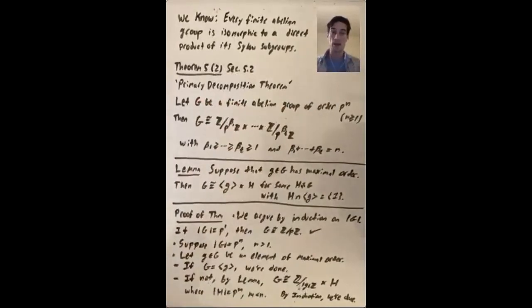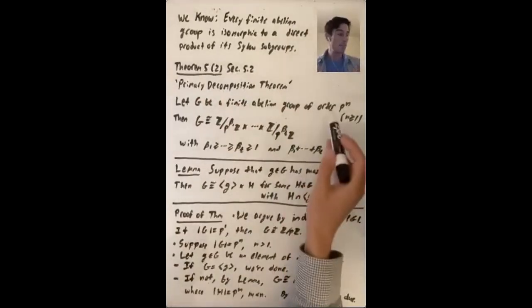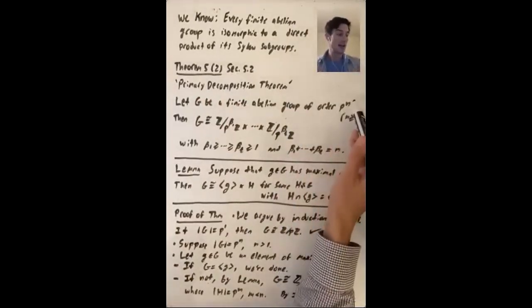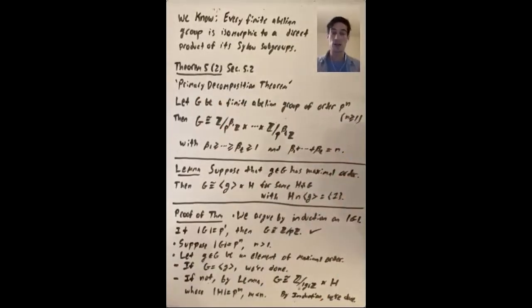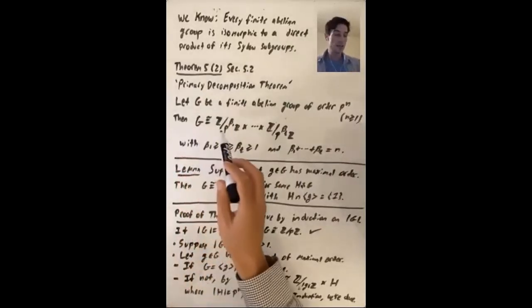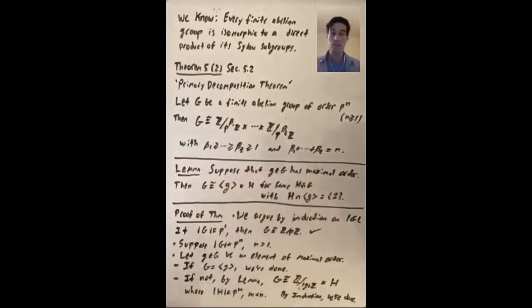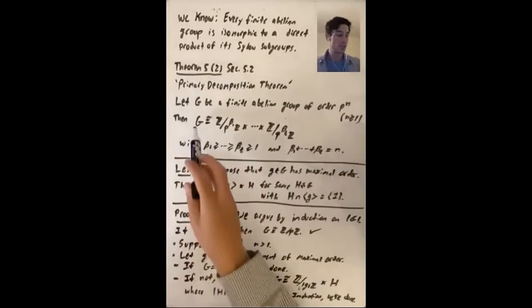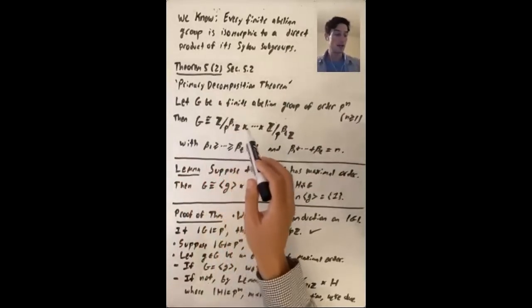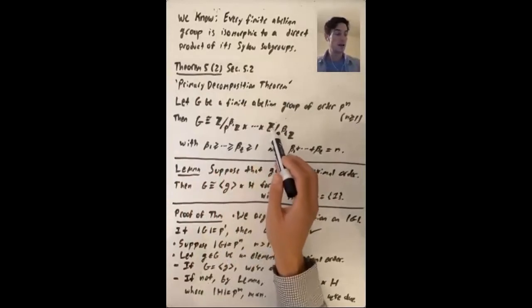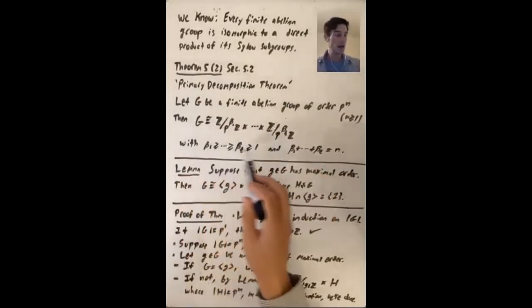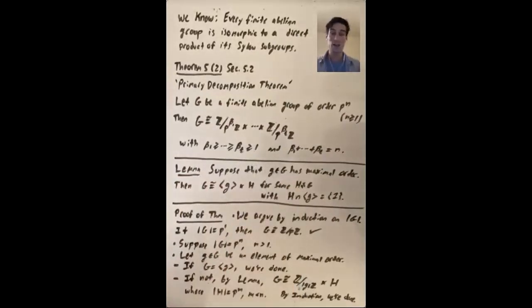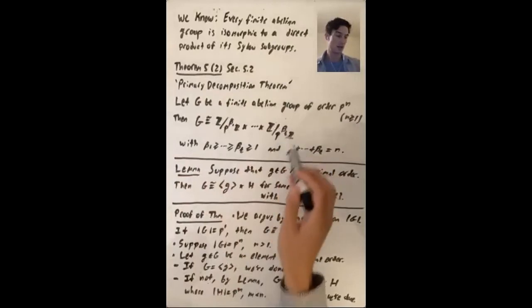this piece of the primary decomposition theorem, which says we're just going to think about the case where G is a finite abelian group of prime power order. So a group of order p to the n, where n is at least 1. So a non-trivial finite abelian p-group. What we want to show is that G can be written as a direct product of prime power order cyclic groups. So G is isomorphic to Z mod p to the beta 1 Z cross Z mod p to the beta 2 Z cross Z mod p to the beta t Z, where these beta i's are in non-increasing order. They're all at least 1, so these groups are non-trivial.